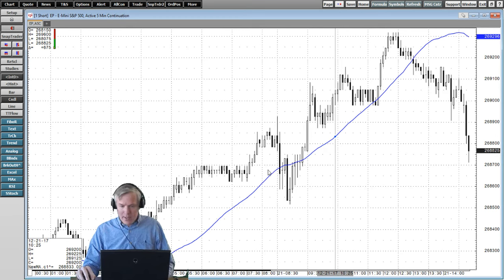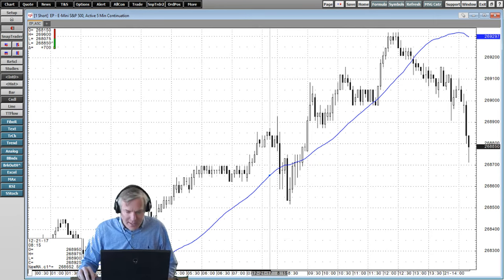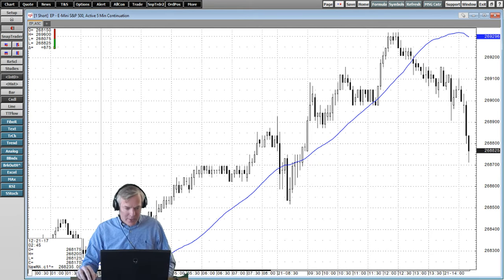Then we can hide the new moving average label on the scale. Over on the right-hand side, you can see the price of the new moving average, and I could hide that if I wanted to. And then remove new moving average at the bottom, if we want to get rid of it. So that's it for the new moving average study.